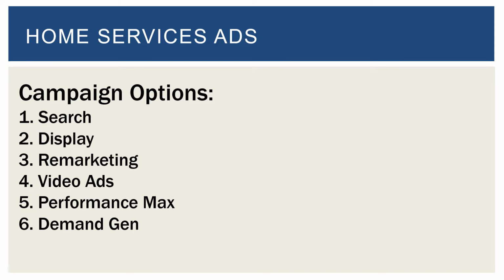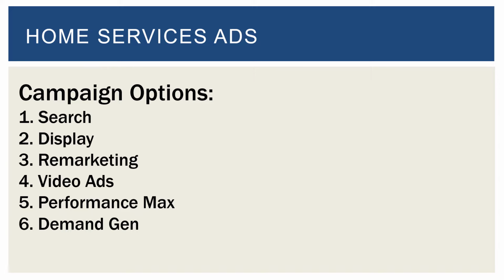You can have search remarketing. That's another layer. If they've searched and gone to your website, search with another layer of remarketing. They've already been to your website and they're searching again. That's also called an RLSA, remarketing list for search ads. That's pretty much just search remarketing. Don't show up in search unless they've already been to your website.